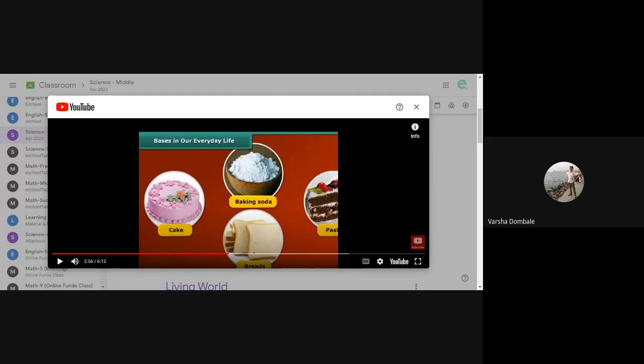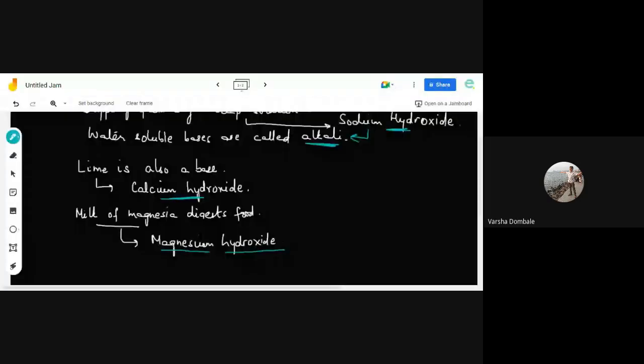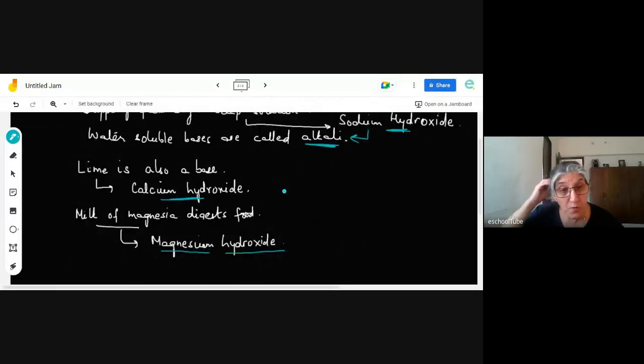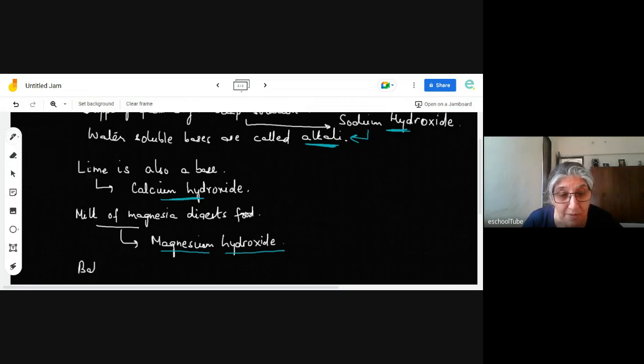We use it for making pastries, cakes, bread. Yes, ma'am. So it is sodium hydrogen carbonate. What is the name, Sonia? Means it is good for our health. Not very good for our health, but it is okay to have in little quantities. Yes, ma'am. Baking soda का बताओ क्या नाम है? Baking soda is used to make what, Sonia?